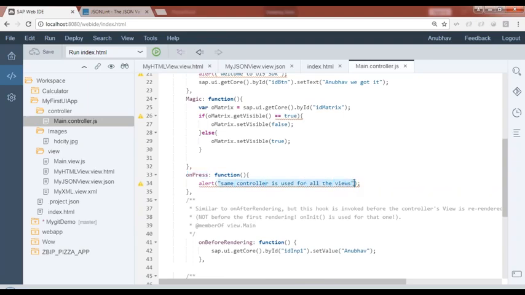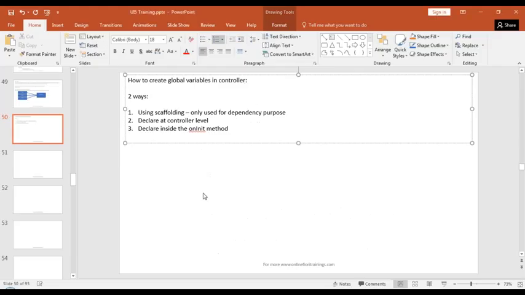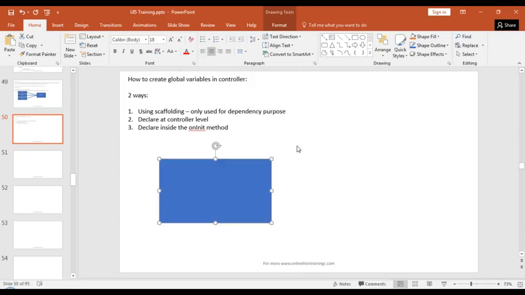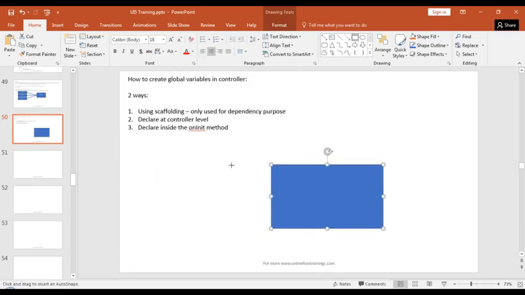So let me show you first on press. I want to now print it. So anybody in ABAP, if you have a variable at the class level and you want to refer to that variable within the class method, which keyword do you use? Anyone? Let's say this is the class and there is a variable called x and y, and there is a method of the class, and I want to refer to variable x in my method in ABAP. What do you use? You use me.x, correct? You use me.y, correct? Thank you for the answer.